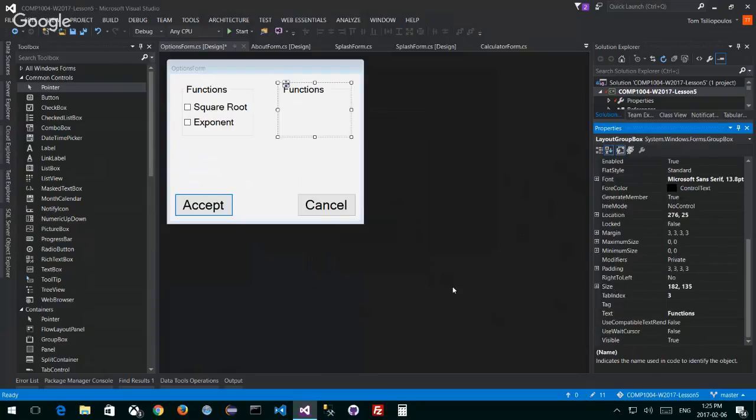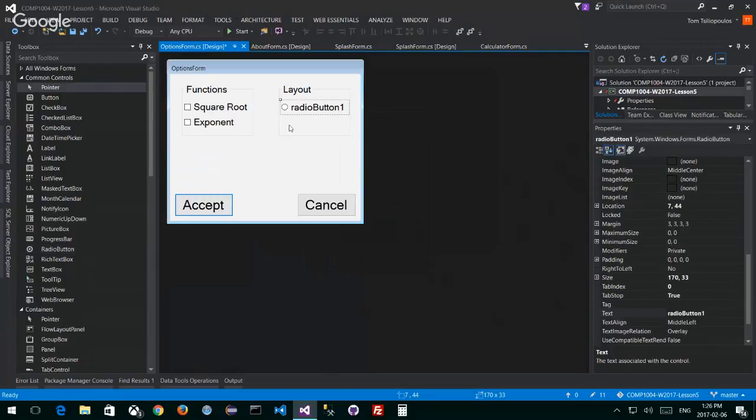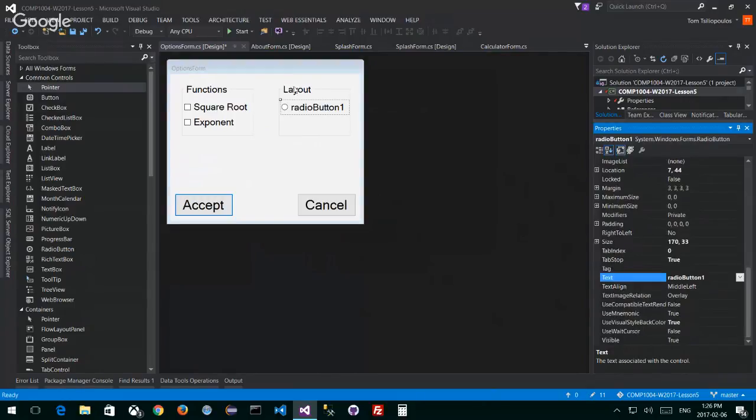I can drag and drop, and instead of functions we can call it layout like we did before. But instead of these checkboxes, we can have radio buttons. So here's a radio button, I'll put one in there. Here's my radio button 1. Notice it takes on the form of the last thing that was inside there, the parent container. So this one would be called radio button 1. This would be called whatever it is.